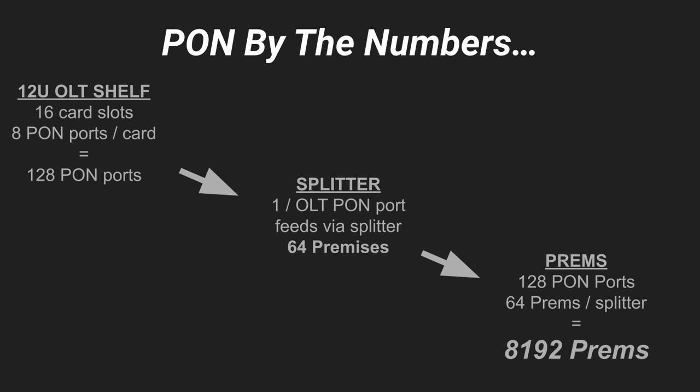It doesn't always work out that way because of light budgets and how long the fiber is, because as you split more, you lose more light. So that's the trade-off. So you might have a mix of 1x32 or even 1x16, depending on how far your throw or the distance you need to shoot.